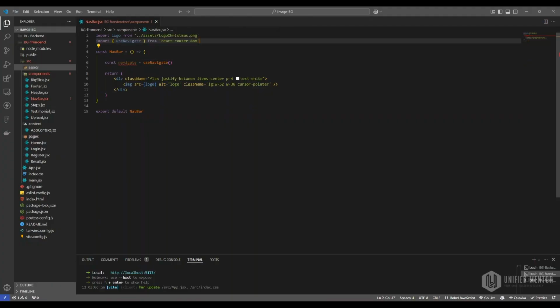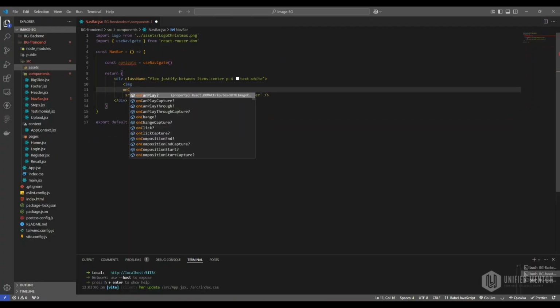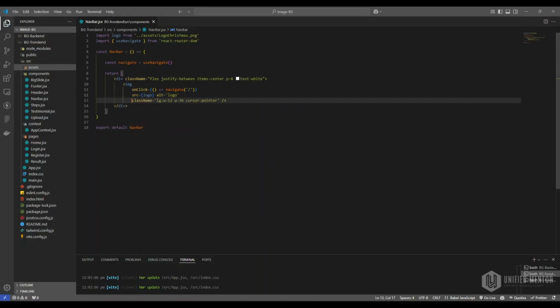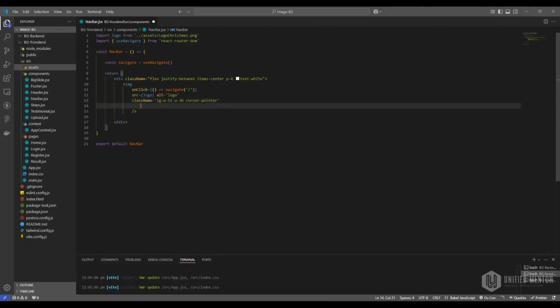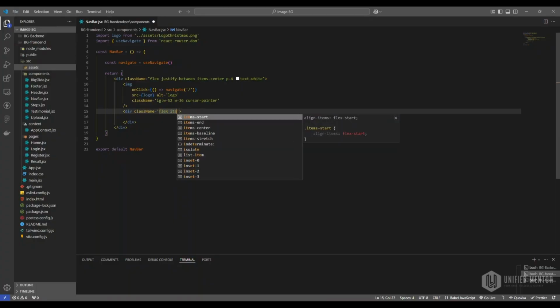When the user clicks on this, I will use onClick, and you should navigate to slash, which is our home. Yeah, image. And after that image, you will create one div, where I will style this div with class name flex, so that items should be at center.